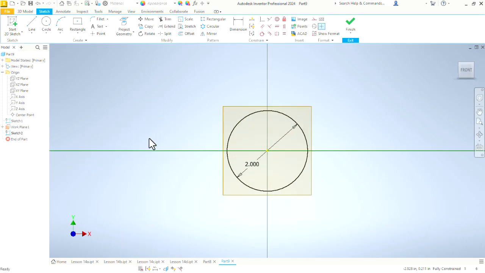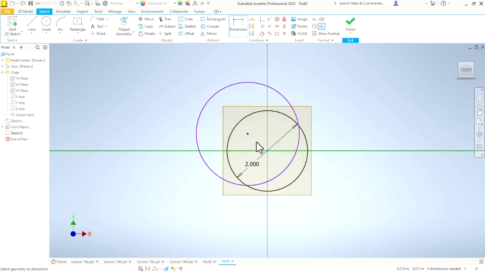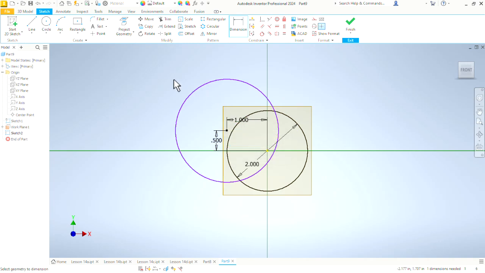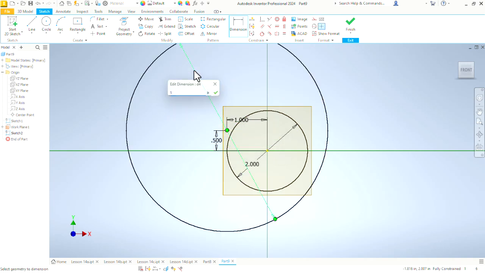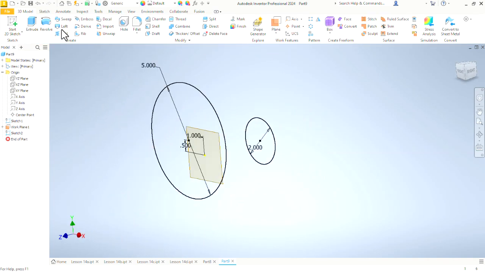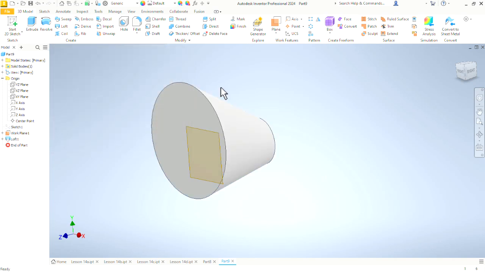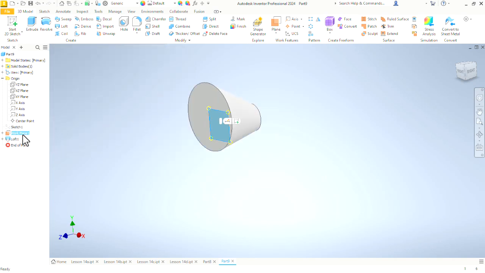Let's make a new sketch, but this time I'm going to draw a circle, and I'm going to put it, I don't know, 1/2 inch up, 1 inch over. Give it a diameter of 5 inches. Finish that sketch, and when I loft between the two, there I have that slanted cone shape.